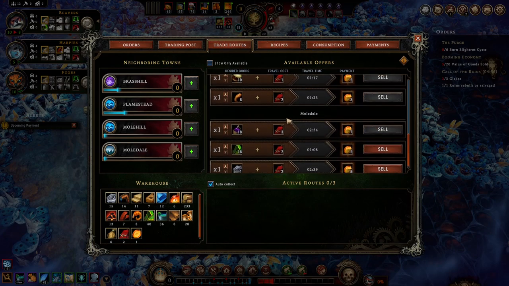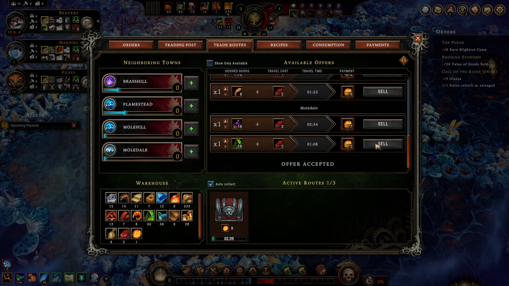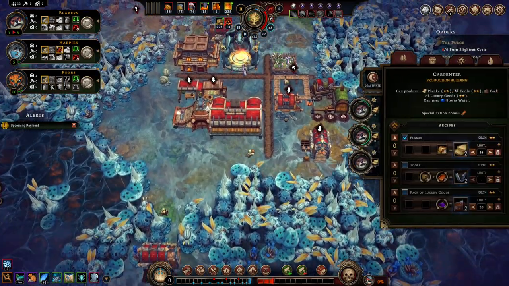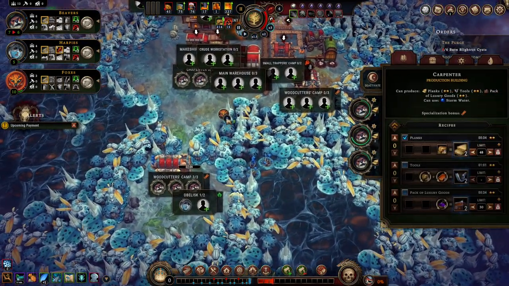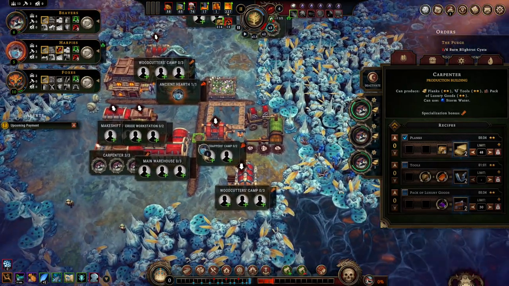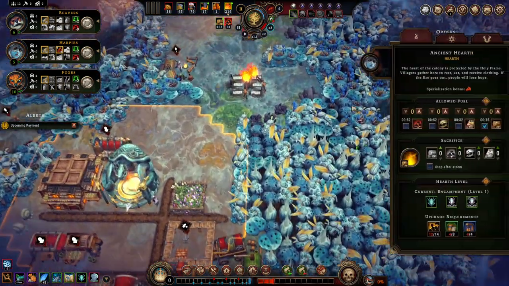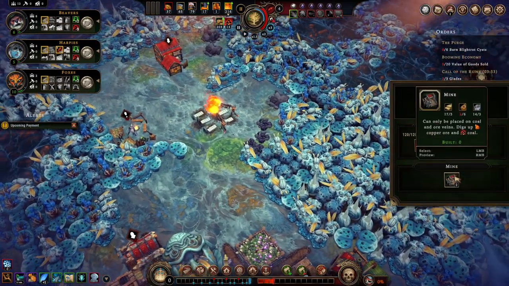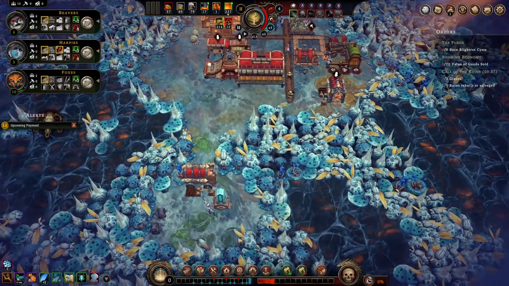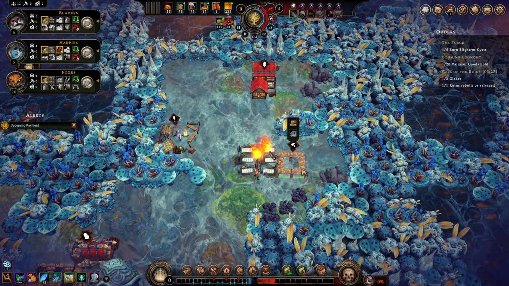I gotta sell some more. Coats? I'll sell my coats. Just kidding, I'll sell this part. Maybe chopping too much wood. We don't get to keep it, so. We have access to stone now.